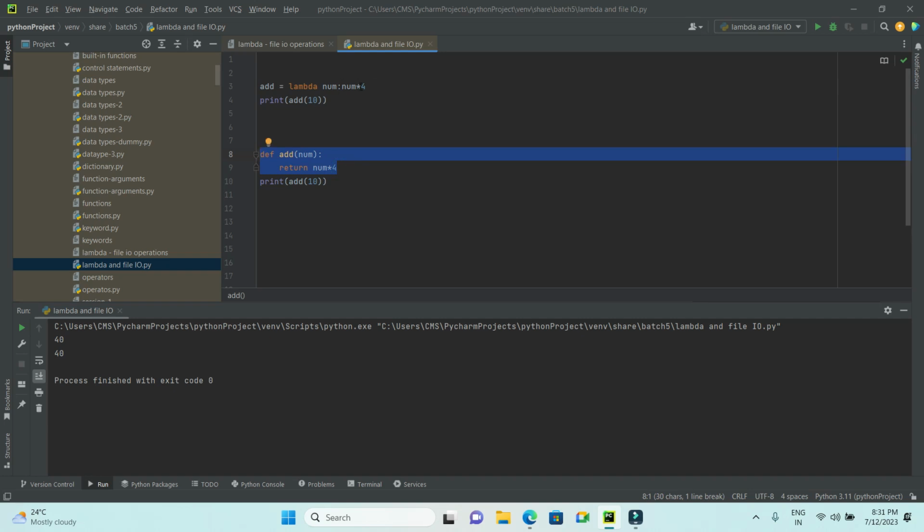For this, we use the lambda keyword: first the argument, then colon, then the expression. This expression will be placed over here and just execute. That's it. So instead of having multiple lines of code, we have the argument as well as the expression in a single line. For that reason, we take lambda functions.